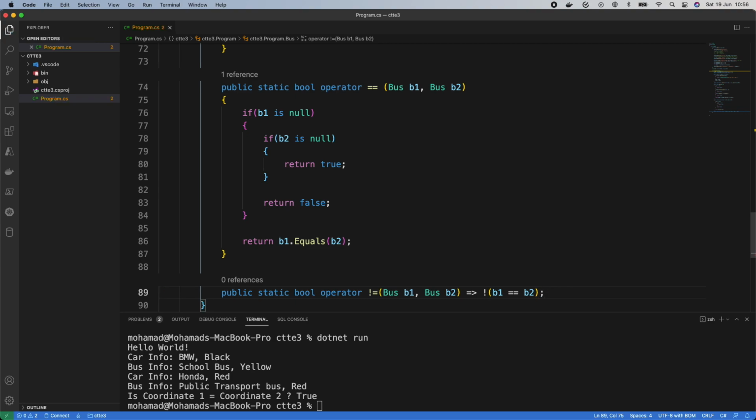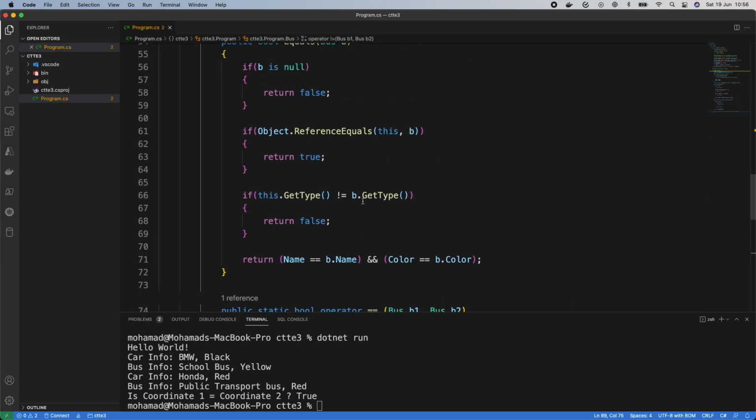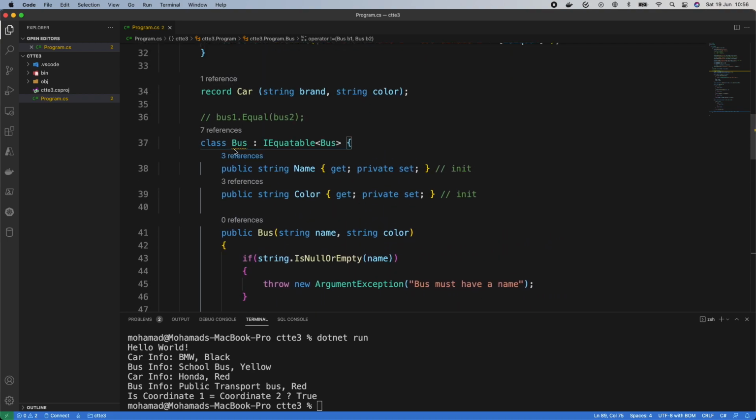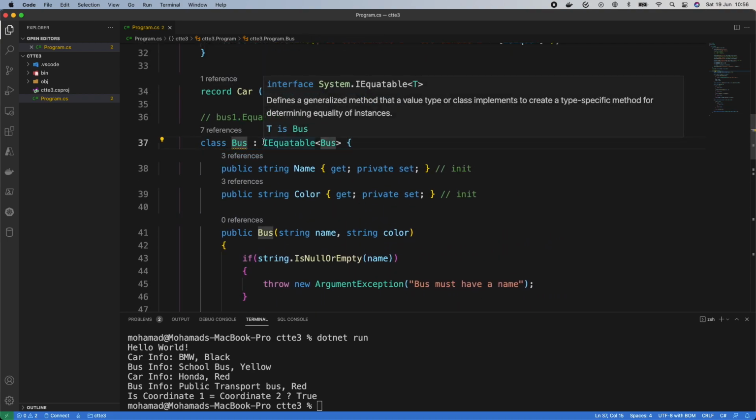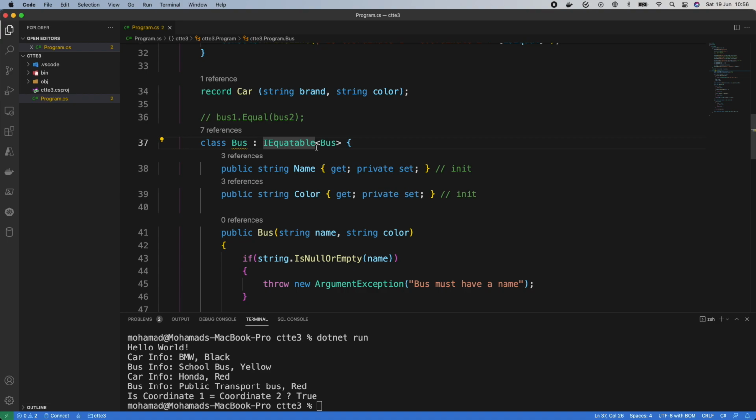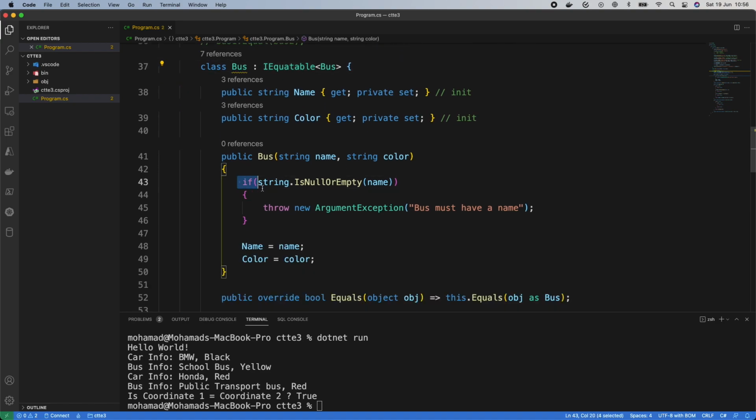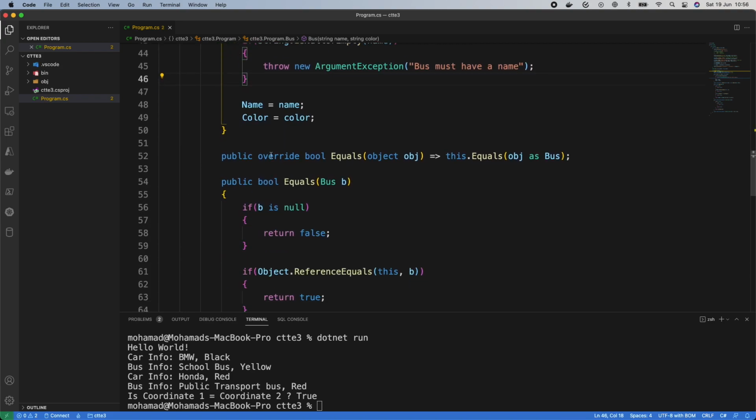That's it. So basically now what we did is we took the normal bus class that we have inherited from the IEquatable interface. We have added those private sets so we can do some conditioning on the initialization of the object. Then we have filled those properties, and the first thing that we did is override the equals operation, because that's what is required from the IEquatable interface, and then we implemented it.